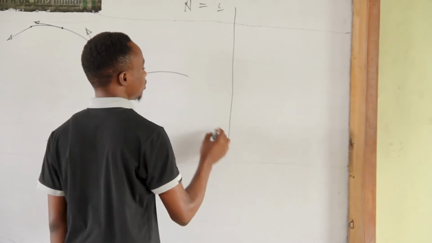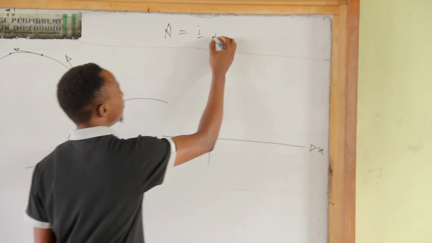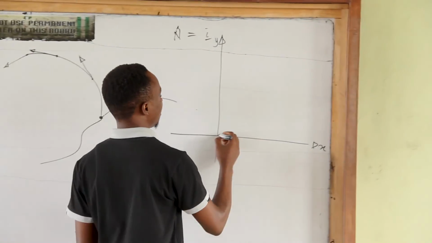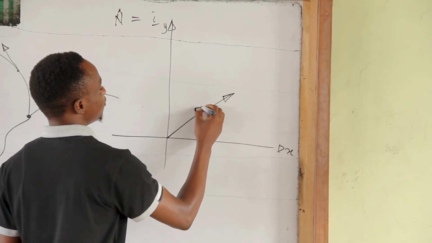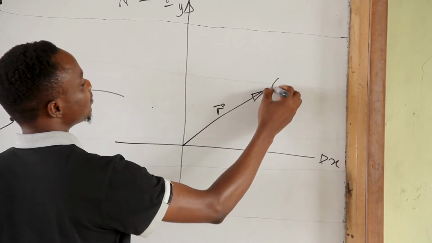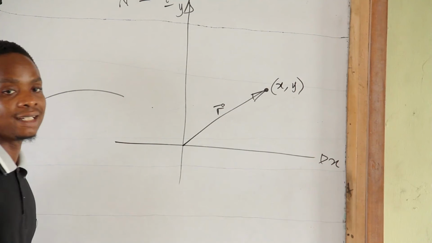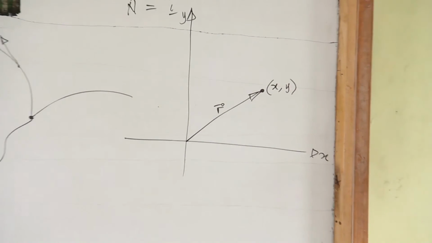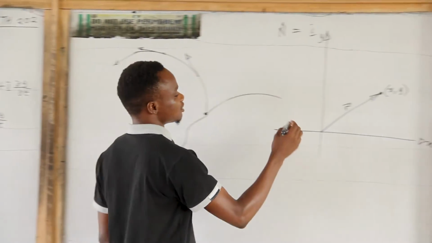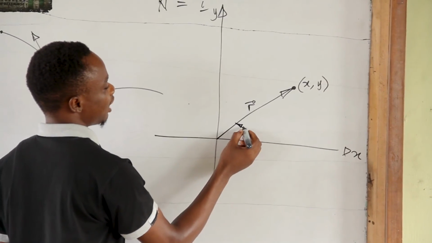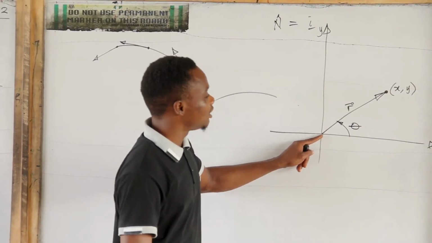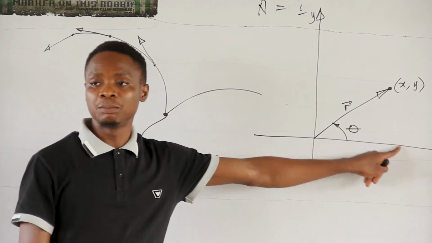So, for instance, look at the illustration of the example I just gave you. If you have a vector defined in the xy coordinate system, this is a Cartesian coordinate system. Let's say we have some vector r, and I want to define this particular point. I'll be interested in x and y. If I want to define the position of that point, I will be interested in its x coordinate and y coordinate. But if I want to use the polar coordinate system, I'll be interested in something else. I'll be interested in what angle it makes, let's say angle theta. That is the angle the line that joins it to the origin makes with the positive x-axis.